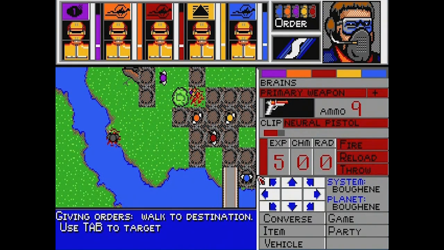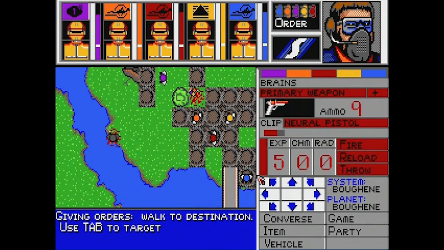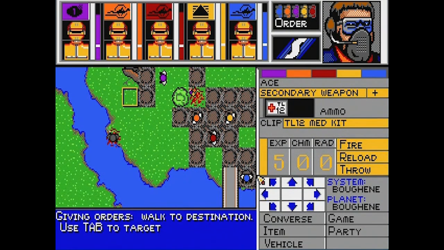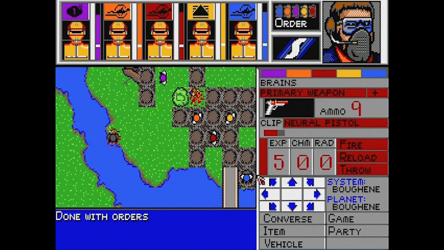Okay, hold on. We need to initiate all our orders again. Fire on this guy, fire on this guy, fire on this guy, fire on this guy with that. And fire on this guy. There we go. Initiate the orders. Fire! I will admit that my tactics are kind of lazy, but whatever, they're working, man.